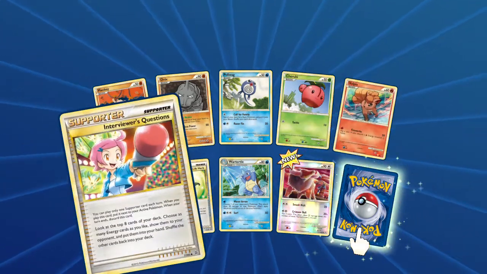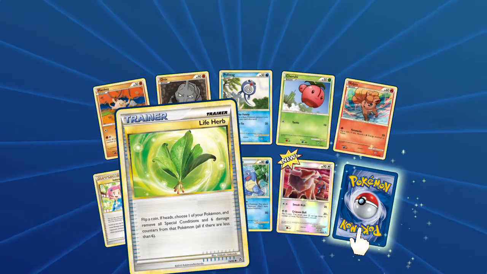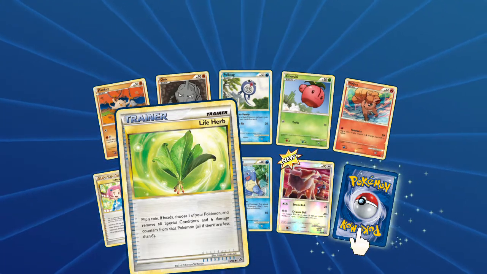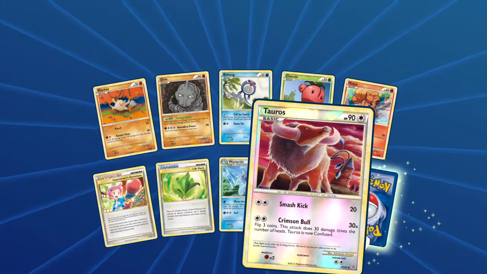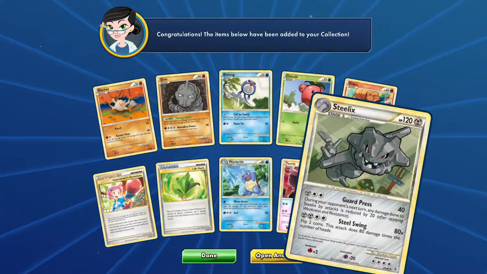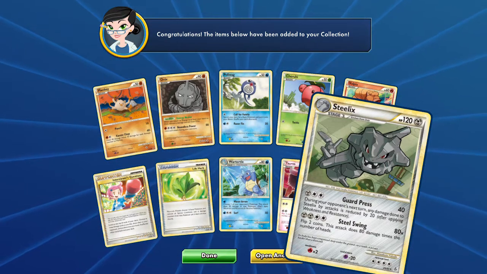We got another Interviewer's Question, a Life Herb: flip a coin, if heads, choose one of your Pokemon, remove all special damage conditions and 6 damage counters from that Pokemon, unless there are less than that. More Tortle, again, we get a Tauros with that Smash Kick and Crimson Bull, and our rare in the pack is another Steelix. That Steelix likes it here, and it evolves from that Onix right there, that Energy Keeper Onix.